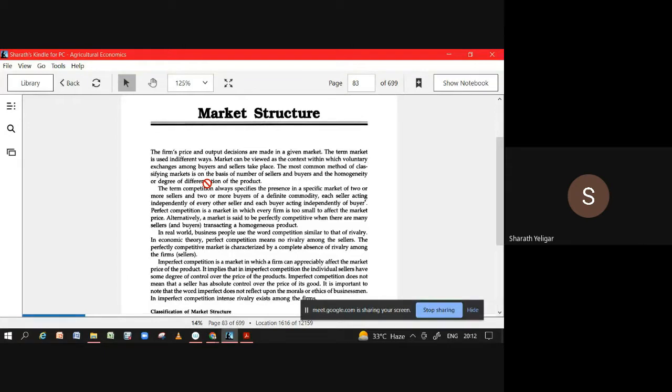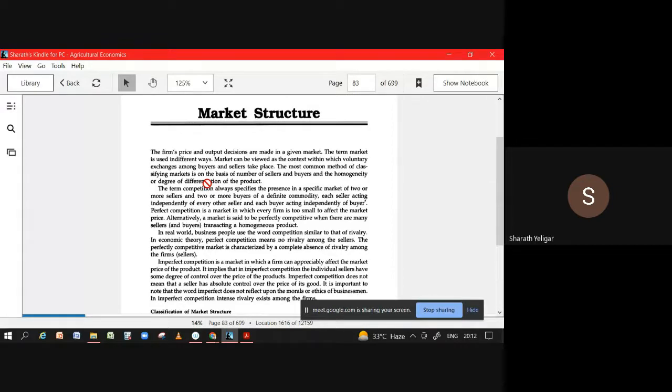Now, to read a market structure, we are trying to see what number of firms will be there, what number of products will be there, whether there is entry and exit, any barriers on them, whether the products will be homogeneous or heterogeneous. Because of that, whether the consumer or producer can influence the price or not, what is the nature of demand, what profits they take, whether they take maximum profits or normal profits. These things we read in market structure.